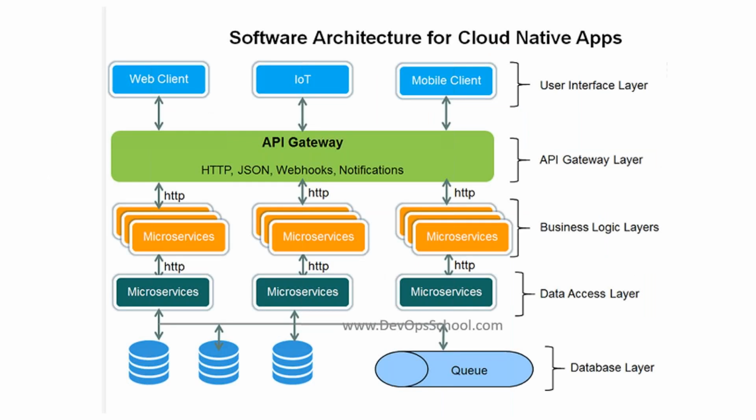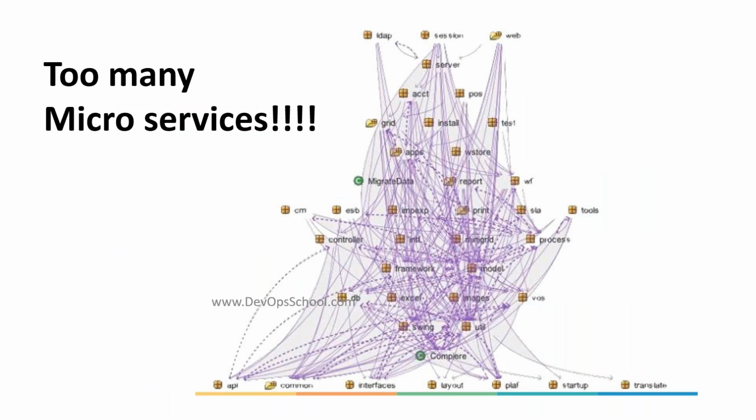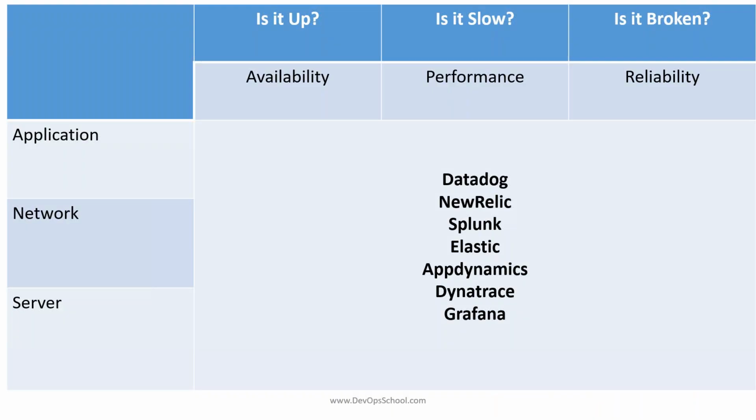Look at this here. He has some microservices, multiple databases, multiple calls, multiple API gateways, different ways of communication, database layer, data access layer, business logic layer, API gateway layer, user interface layer. So just to run one application, we now have so many components, and monitoring was difficult at that time. But again, you want to do much more observability, and you want to monitor everything. Too many microservices, too many calls. Now it's very difficult to visualize using traditional tools. So you need some tools out of the box.